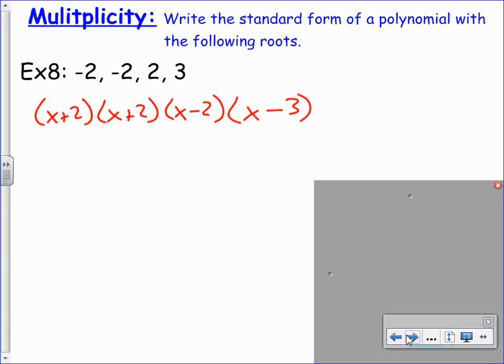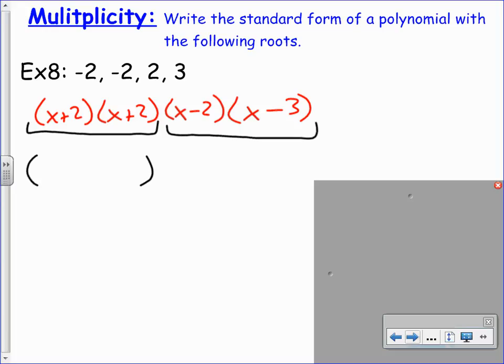All right. Do you see the difference of squares? Yeah. If you see it, that's good. Would you like to see it, or you want to just see it a different way? Okay. Another way you can do it. If you can see the difference of squares, that's awesome. Another way you can do it is you can multiply these two together and then these two together. Okay. Let's do it.